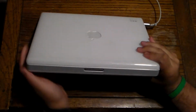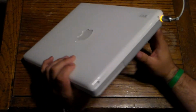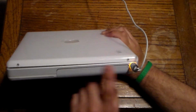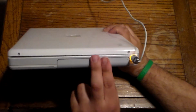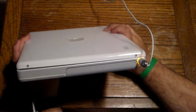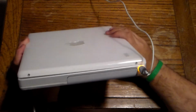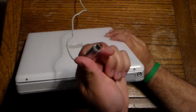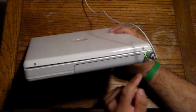On the front, you have a little latch that basically you press the button and it will open the latch. On the right side, you got your tray. Older iBooks, the G3s, and some of the older Apple laptops had the tray model like every laptop would have, although these days you would not find these. And this is your power connector. It's like a headphone jack sort of design. The G4 uses the same connector.